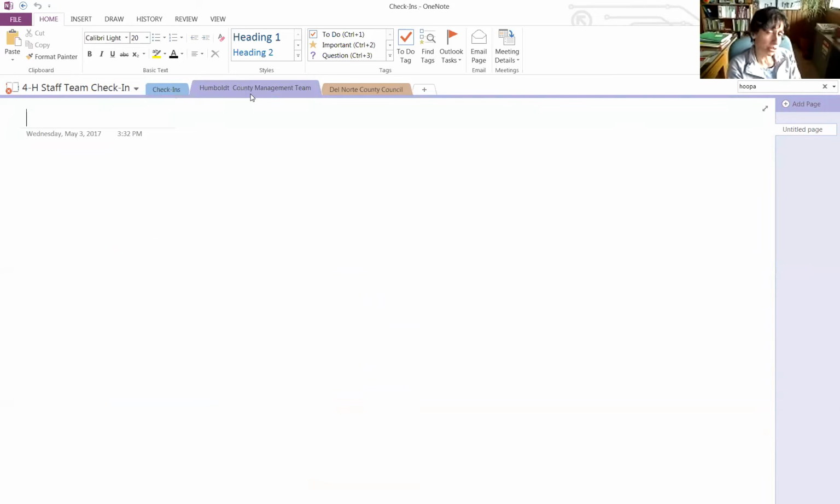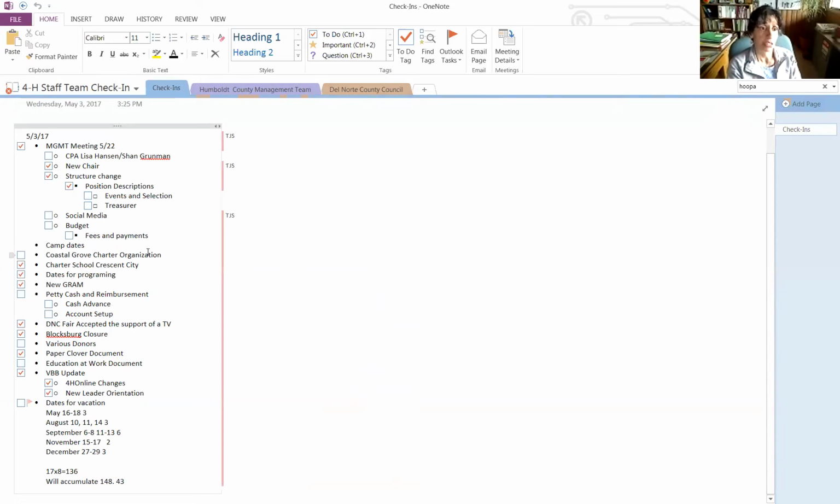I think he's working with a couple of folks on the management team who use OneNote so that there can be these task lists that they work on together, as well as at Del Norte County Council. The check-ins, though, is for Thomas and I on keeping up on what we need to get done together, or what he needs for me to get done, or what I need for him to get done. So this has been very helpful, and it'll be even more helpful when I can sync this thing because I'm a little behind.